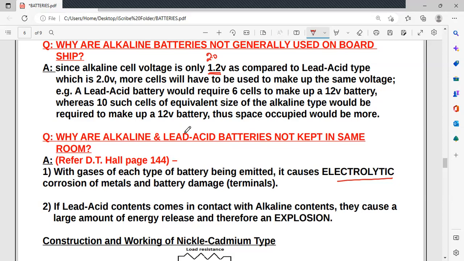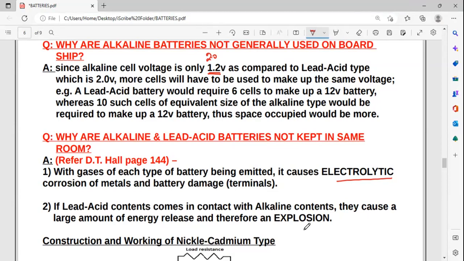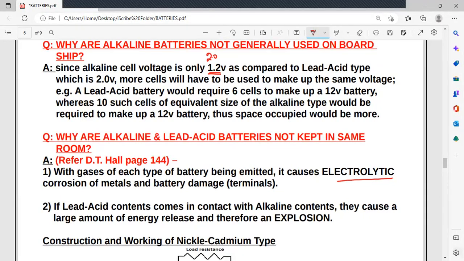One for acid, lead acid, and one for alkaline. Definitely they will also be spread apart, because your vents at the top, your mushroom vents, also should be separated. They can't be side by side. So maybe your battery locker for the lead acid will be on the starboard side, and your other one will be on the port side. So there will be quite a distance between both of them, so that those gases again don't mix up. So see all the disadvantages.